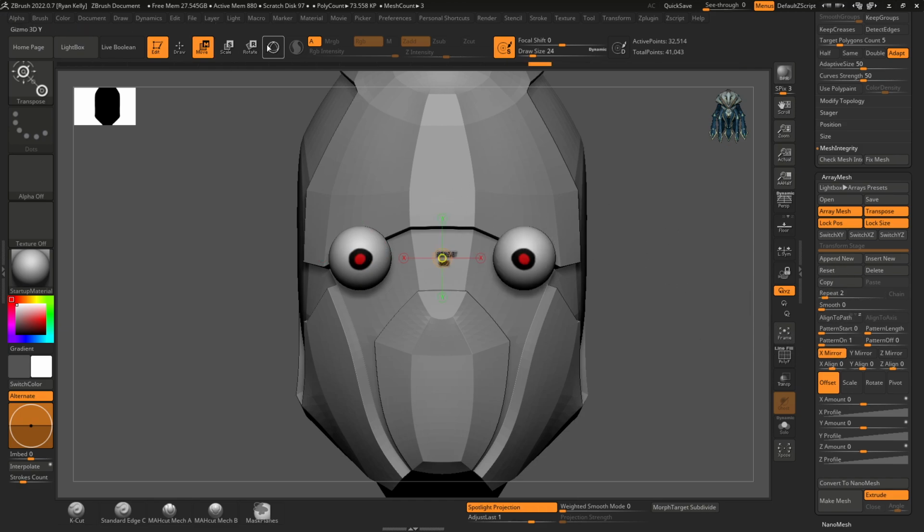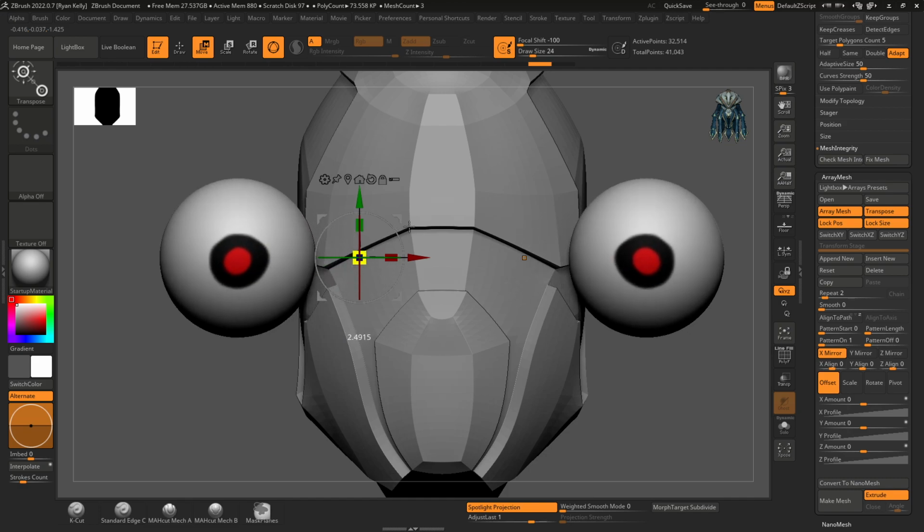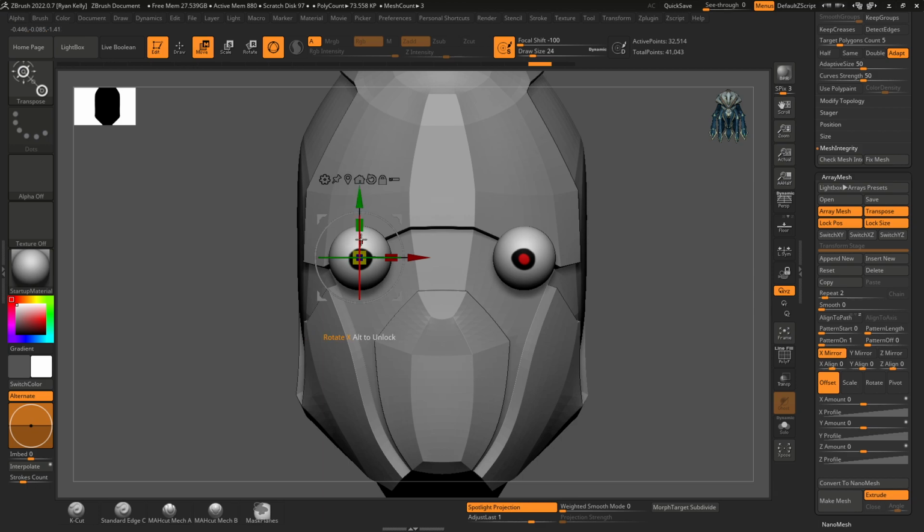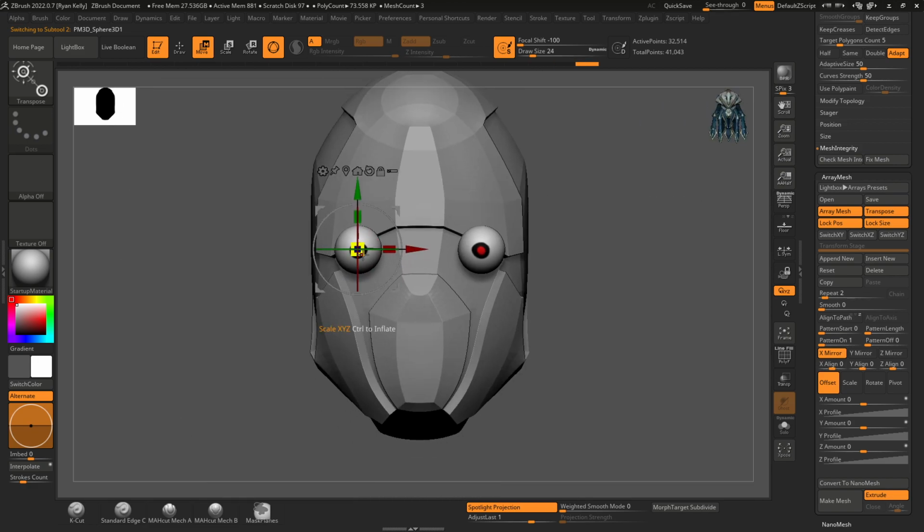Now go back to your gizmo, because that's going to be moving just this mesh. And now you can see that when you go to transform this, if you want to scale it locally, you don't want to have symmetry on, otherwise you're going to get this wonkiness again. Just make sure symmetry's off, make sure your gizmo's in the middle of your object here that you're wanting to scale. And there you go. You have your local scaling back.